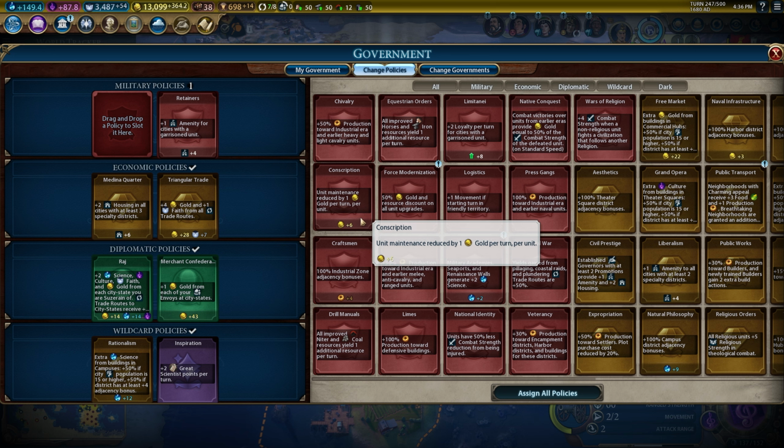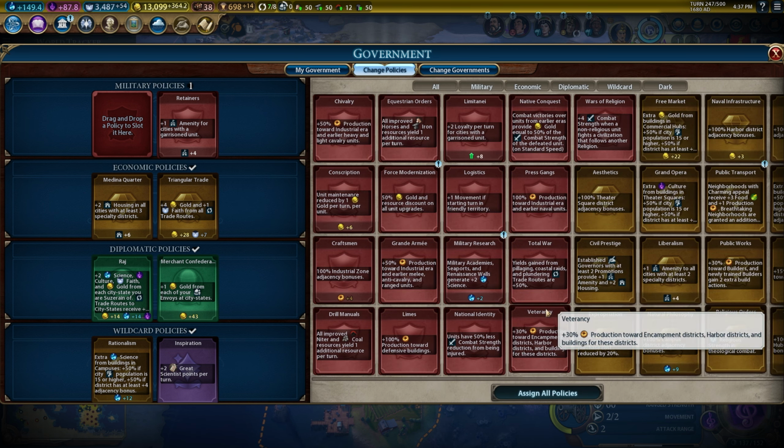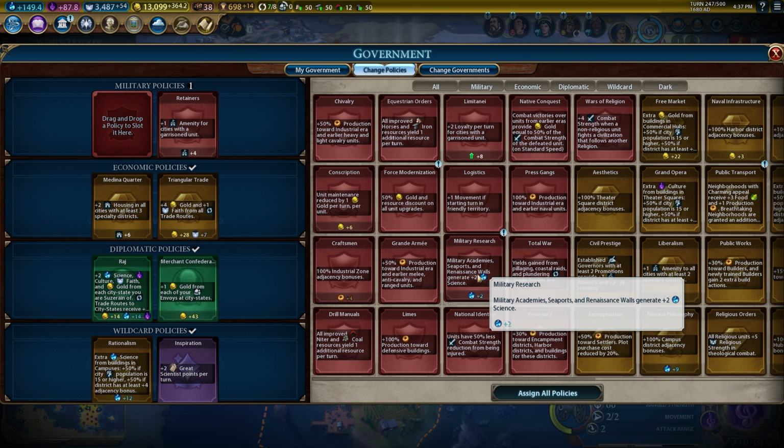Force modernization. I don't think I'm upgrading any units just yet. Conscription is only going to save me 6 gold per turn because I have so few units right now, so that's a little bit pointless. Is there anything else worth having? Probably not. 2 tech is worth nothing. Military academies, seaports, and Renaissance walls. I mean, we will get more Renaissance walls, so that's not a lot.